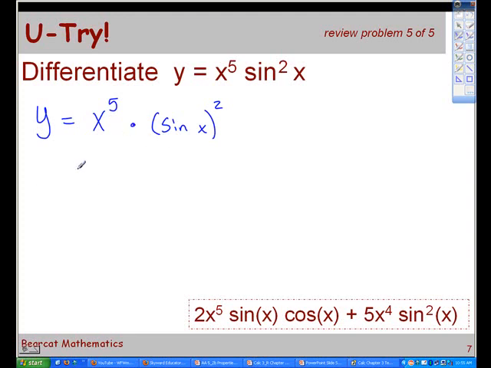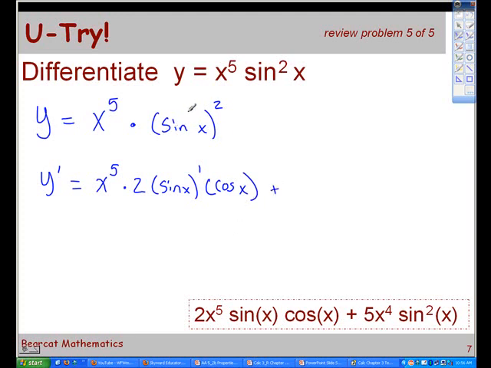So if I'm going to do this, I have to do a product rule. So when I follow the product rule, I keep my first function, multiply by the derivative of the second function. Well, the derivative of something squared says I got to bring down the 2. I keep what's inside, and I reduce that power by 1, right? Then I have to follow the chain. I have to multiply by that derivative of the function that's inside, which is going to be cosine, right? That's the first half of the product rule.